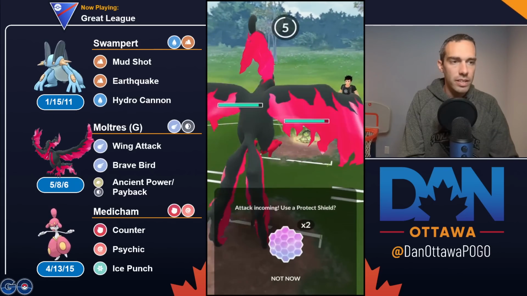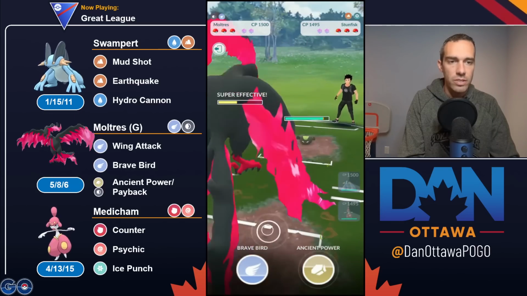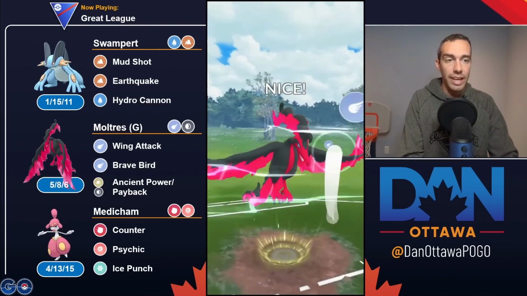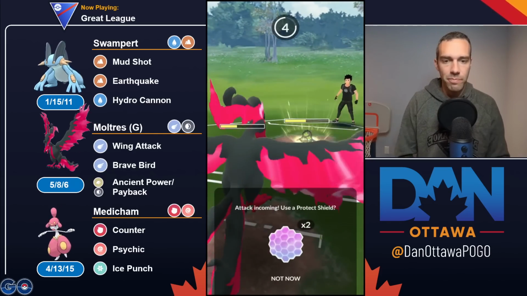Articuno doesn't seem to have a ton of play. Psychic is not the best typing in what is usually a very dark and ghost dominated meta in both Great League and Ultra League. So I'm not going to waste my Master Ball on that.